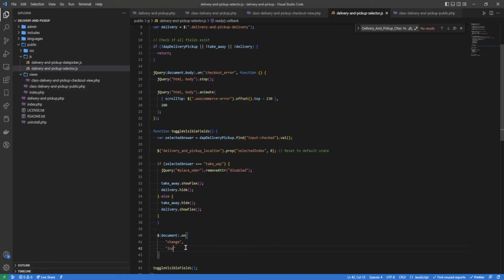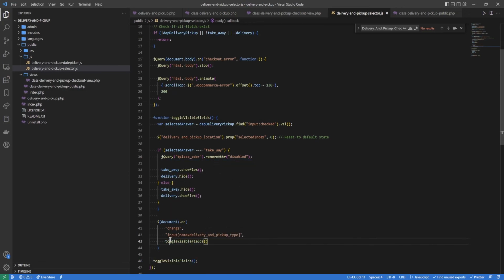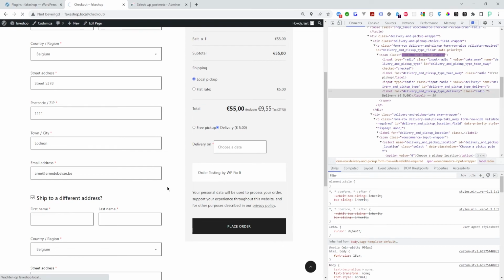So we're gonna get the input name is, we're gonna open brackets and close them. So name is delivery and pickup type. What we're gonna do, we're gonna call the toggle visible fields function. So we're calling it on run, and we're calling it whenever something is changed. That's very important.